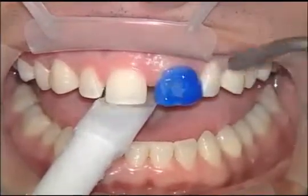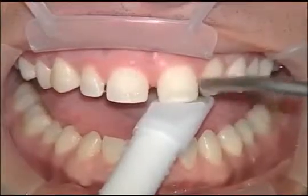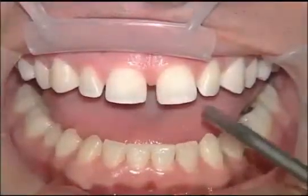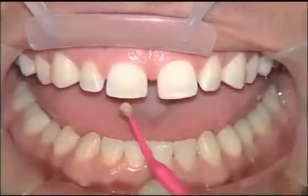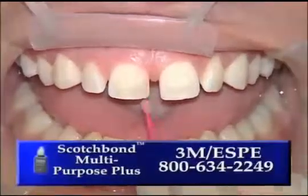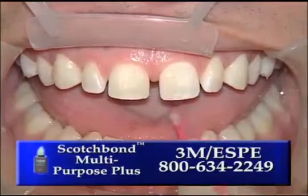We're going to go ahead and rinse off the 37% phosphoric acid. As you may have noticed, we have only etched the central incisors so far. And as we air dry this, you'll notice that we see that frosty appearance that we're used to from the old days of bonding when we were primarily etching enamel. What we're placing here is not your typical dentin bonding agent. This is just the adhesive from the Scotchbond Multi-Purpose Plus kit. And because we don't have any exposed dentin, we can just use the adhesive. There is no need for primer.